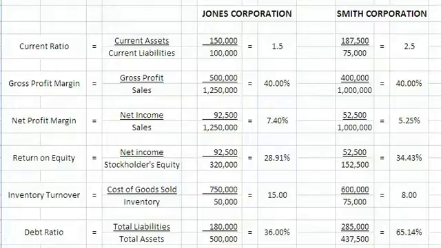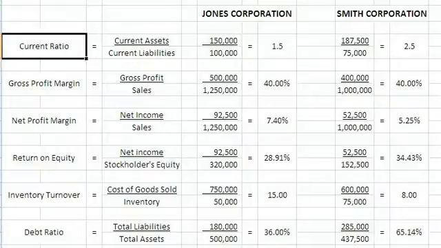As you'll notice, one of the things you were being graded on was that the spreadsheet was clear, logical, easy to read, and not cluttered. And I think this spreadsheet is. If you were to print this out, there wouldn't be the grid lines that you see here. But we can see that the columns are clearly labeled for each company. The calculations are clearly put in, and we can see the answers. So now let's look at the questions that were part of this assignment and go through the answers.